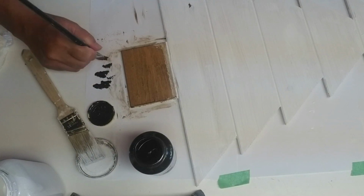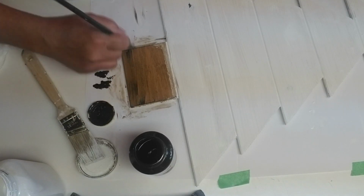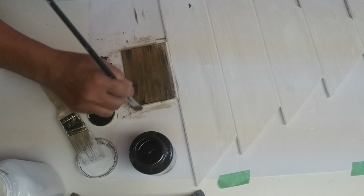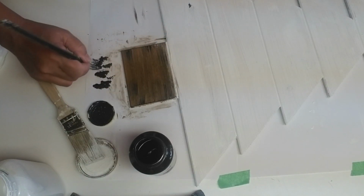Once the wax had some time to dry, I took my DIY chalk paint in black and a dry brush and just gave it a little bit more texture and dimension. I love distressing with black. It just makes everything look really wonderful. And the black against this brown is my favorite.